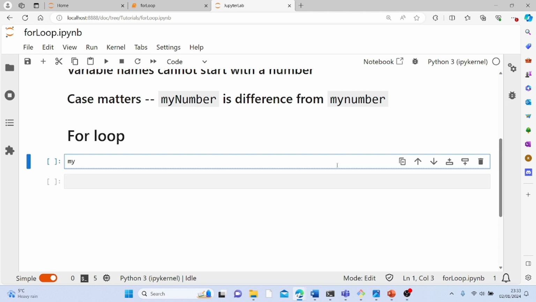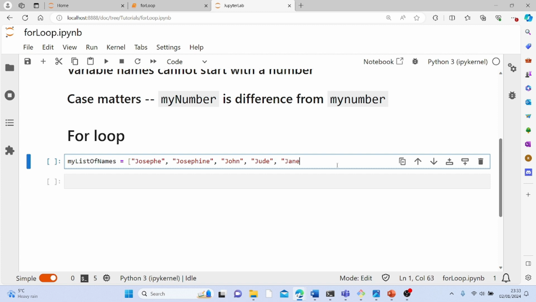For example, I can say my_list_of_names is Josephine, John, Jude, Jane.